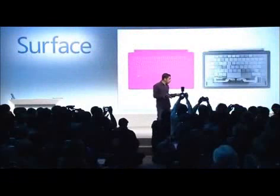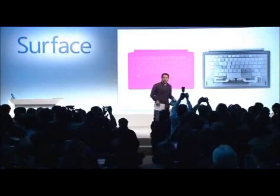Of course, Surface is an amazing tablet. You can watch videos on your clear type display. You can listen to music, stream it live from Xbox. You can play games right out of the Windows Store. But what else you can do is get stuff done. So important. When we talk about extending Windows, we also talk about extending Office, and we're going to talk about it in just a minute. Really important aspect. But first, let's talk about touch cover.